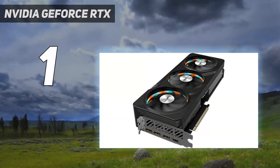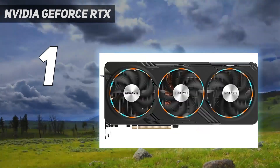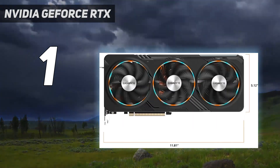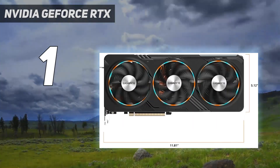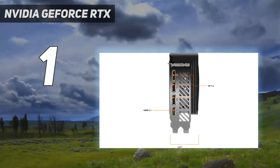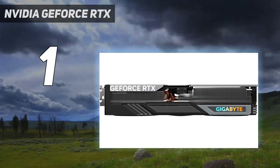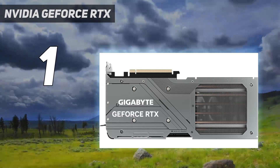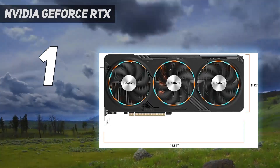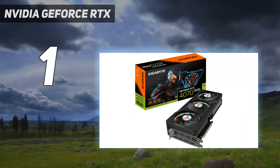The RTX 4070 was already a great graphics card, but Nvidia made it even better with a Super refresh. This new version is between 10% and 15% faster than the base model based on our testing, and it still comes with all of the features that made the original version so impressive. Now you're getting frame rates at the target resolution that are consistently above 100 frames per second, and often much more. On top of that, the RTX 4070 Super has enough power to push up to 4K, assuming you make a few compromises in the most demanding games. It comes with Nvidia's excellent DLSS 3.5 as well.